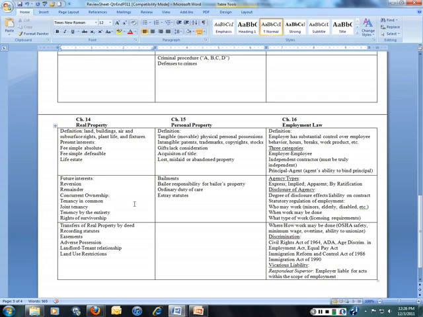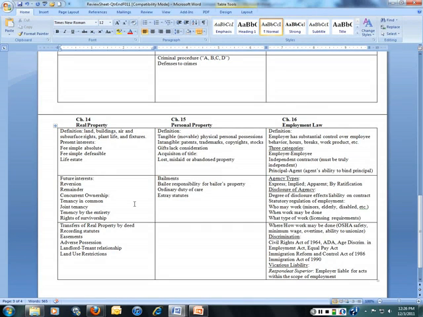Bailments, we talked about that. Remember, bailment, the simple example is your dry cleaning. You take your clothing to the dry cleaner to be cleaned, and you are the bailor. The dry cleaner is the bailee, and they're supposed to return your garment, your clothing, in the same form that it was when you brought it in. Obviously cleaner than when you brought it in, but the same condition. So there's an issue about negligence and responsibility with the property that's been handed over to them.